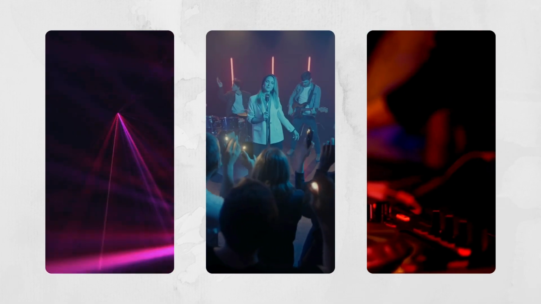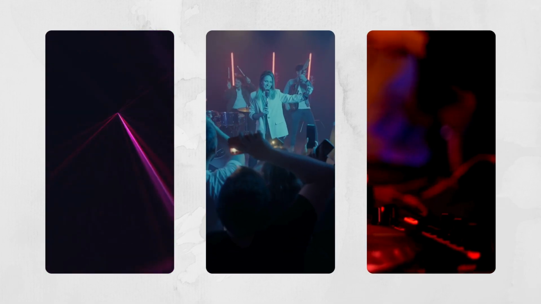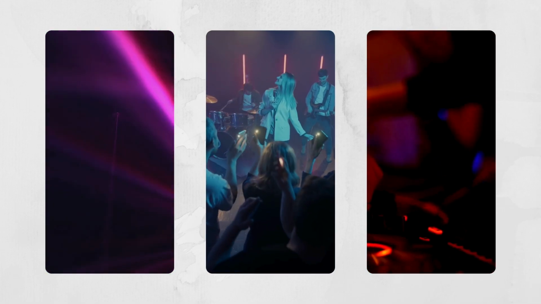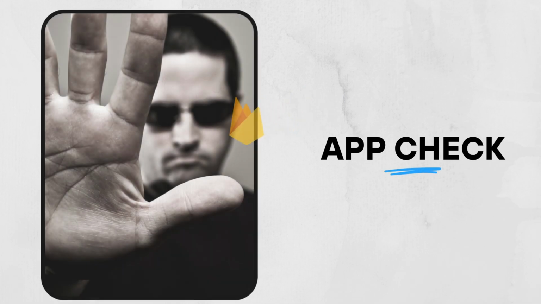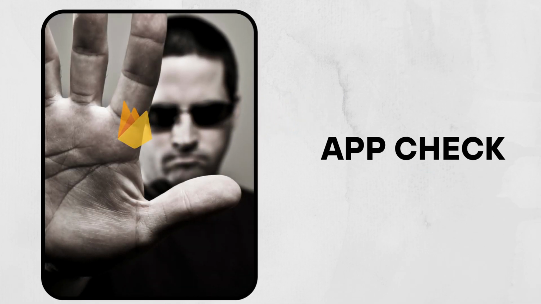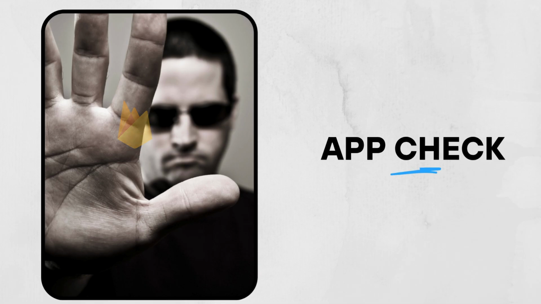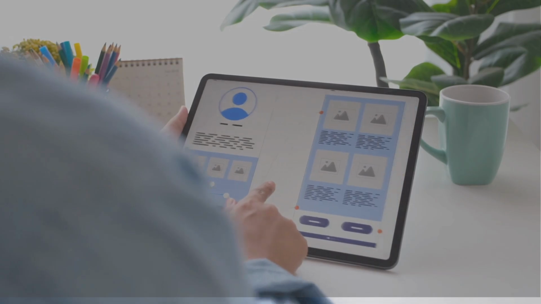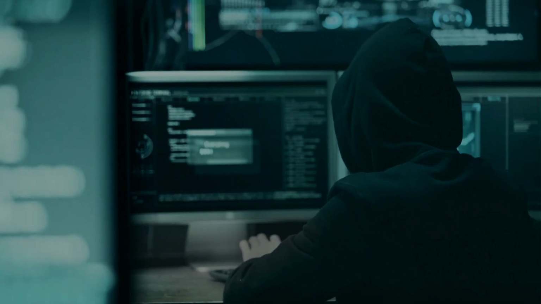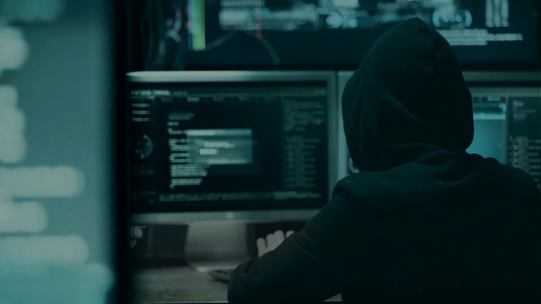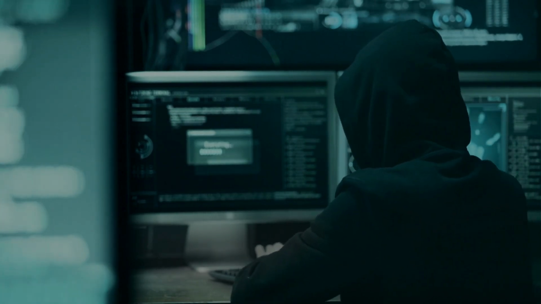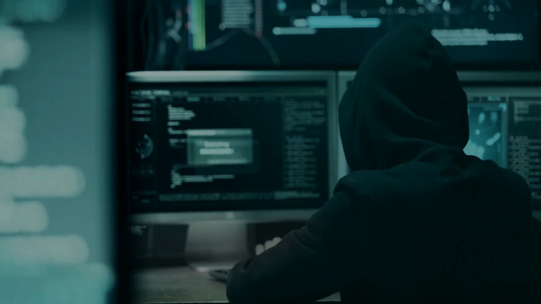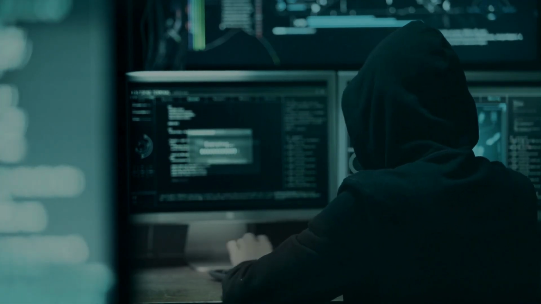Alright, let's set the scene. Picture your app like a trendy new nightclub. You've got the lights, the vibe, and your VIP list, but the front door, well, it's wide open. So Firebase App Check is your digital bouncer in black. Its job is to make sure only real versions of your app, the ones you actually built and shipped, are allowed in. No shady clones, no rogue bots sneaking through the alley. In tech terms, it protects your Firebase components like your Firestore, functions, storage from requests that are fake, hijacked, or totally unauthorized.